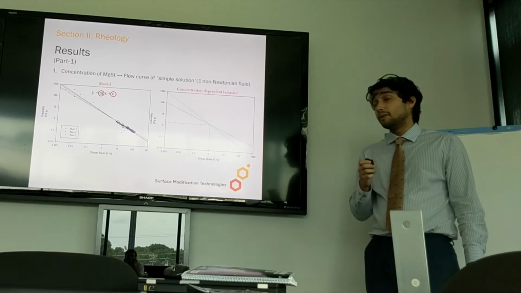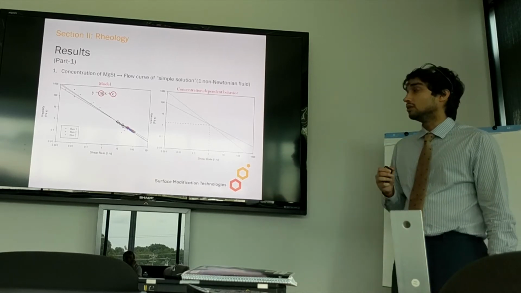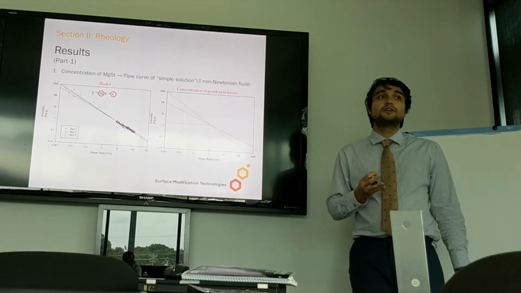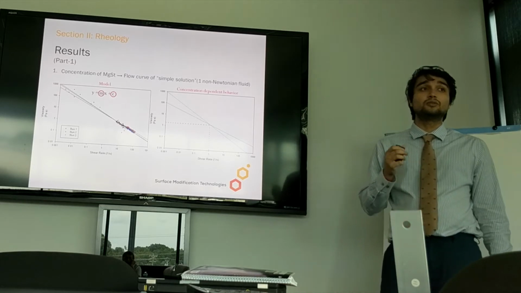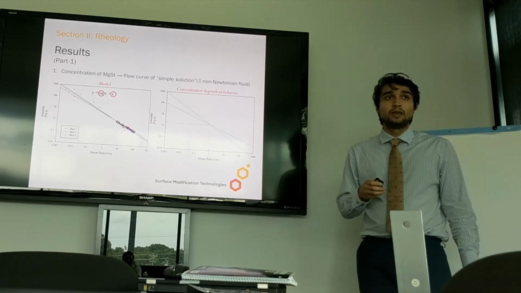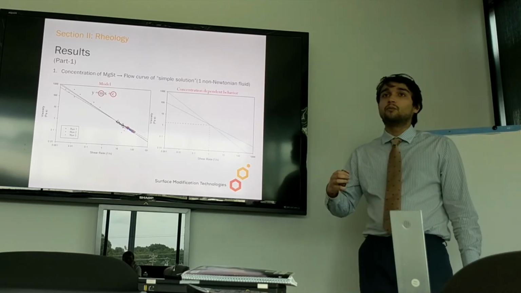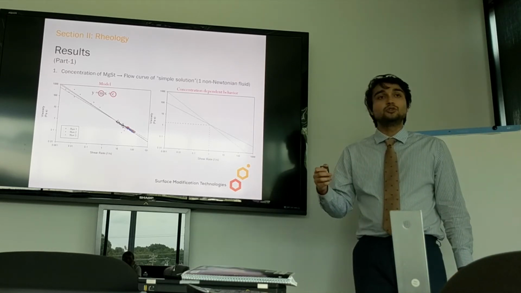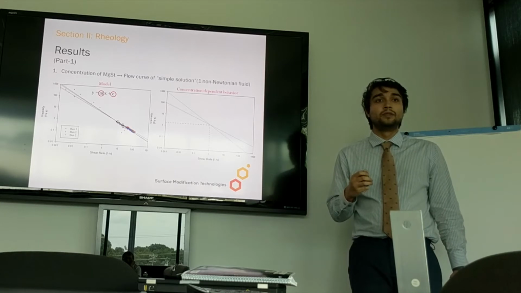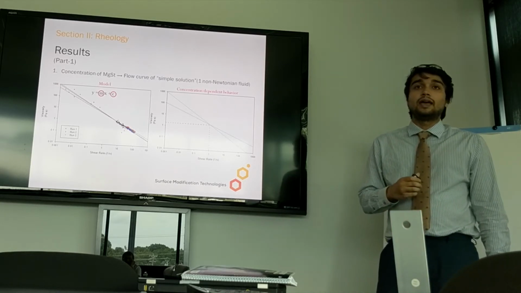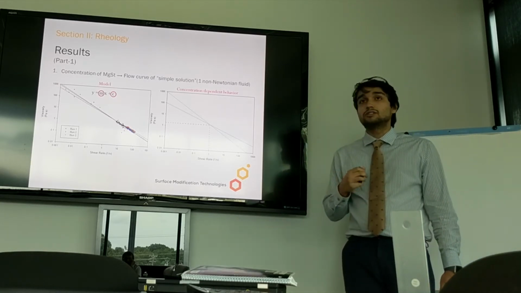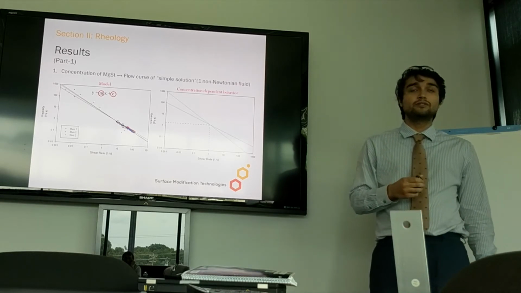Results of the study. The main result of this study is to be able to determine viscosity as a function of the concentration of fluorol SF14120. And when you can do that, you can determine what a simple solution is going to look like for different formulations. A simple solution here is defined as a solution with only one non-Newtonian fluid.